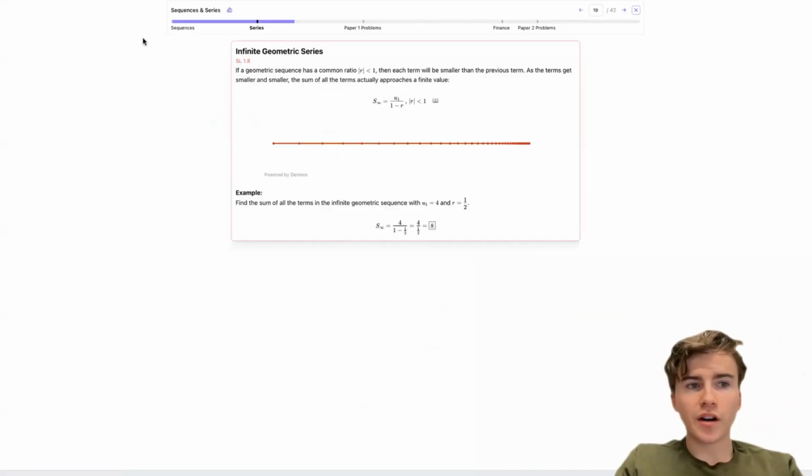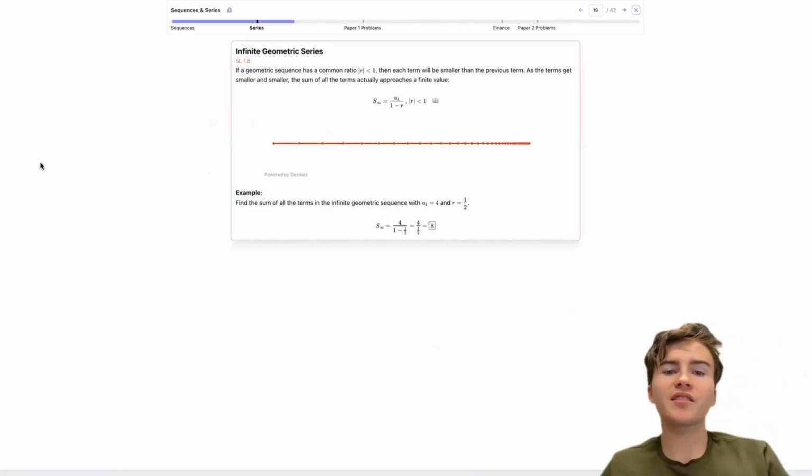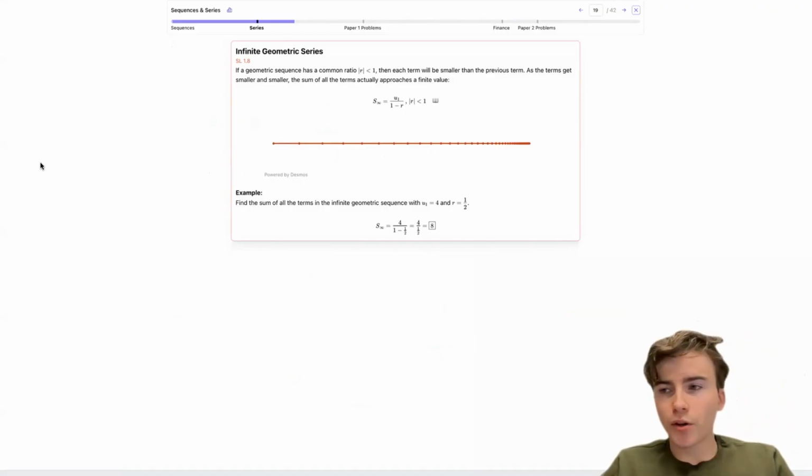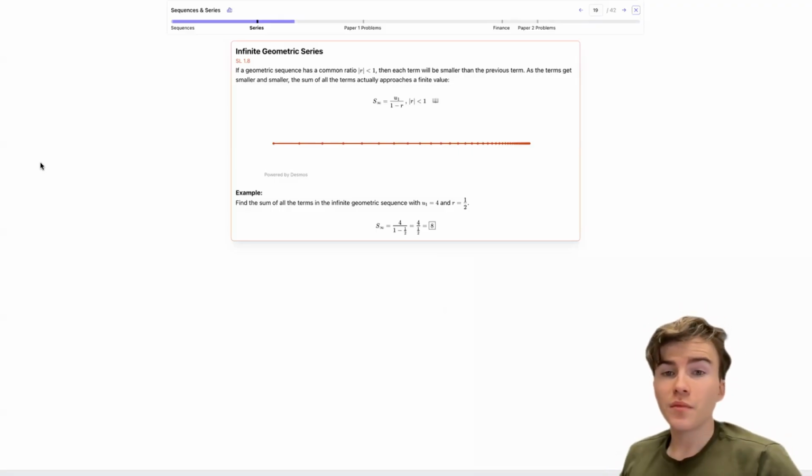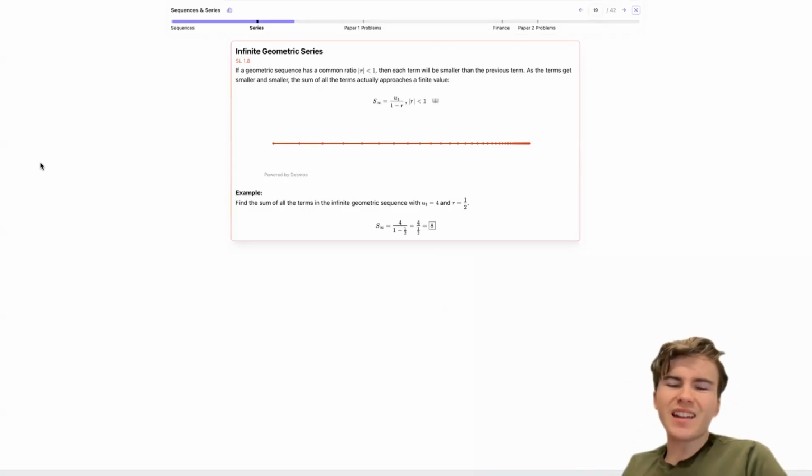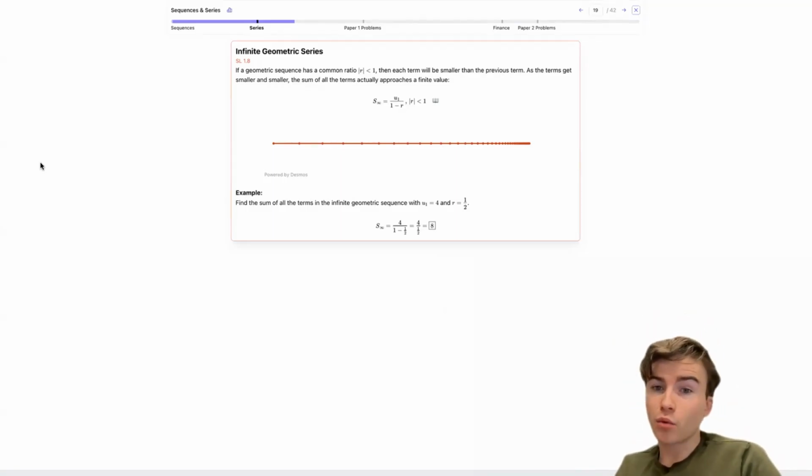So next, we're going to talk about infinite geometric series. So we mentioned earlier that the series can continue forever, which is a bit of an odd thing to think about when you're adding things up. But in the special case where the common ratio has a magnitude or an absolute value of less than 1, then each term is going to be smaller in size or magnitude than the previous one. So that actually means that if I add up infinitely many of those terms, it's going to be finite.